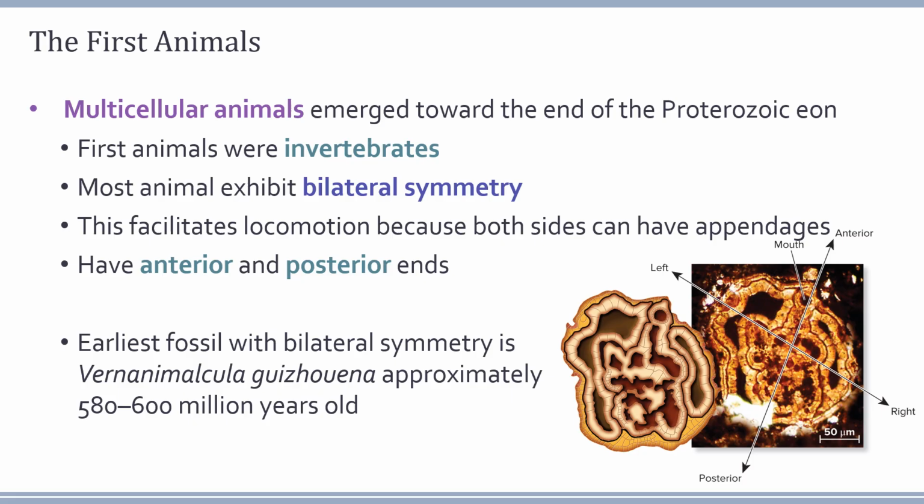But we're going to go through our simple multicellular animals, our invertebrates. We're going to start with sponges and jellyfish, and then we're going to move into more complex structures, those with bilateral symmetry, where symmetry is the same on two sides, but different front to back. We're going to talk about how they move. We're going to talk about the different ends, the anterior and posterior end. So all of these are things we're going to talk about with animals. We're going to talk about similar trends in plants and fungi.